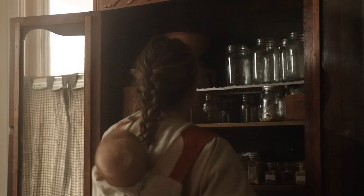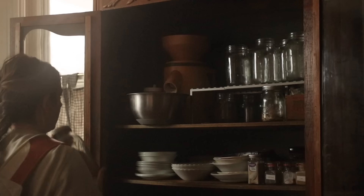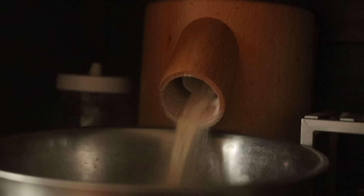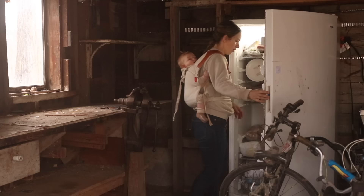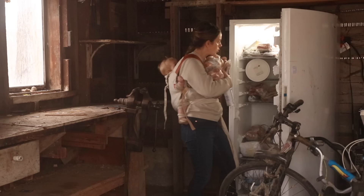It is Monday morning, I have a large family and I don't really know what is going to be on the menu this week, but I know that these people expect to eat. Normally during any week I like to keep meat thawed out in the refrigerator and the sourdough starter bubbling on the countertop ready for use. It is Monday morning though, so I don't have any of those things at this present time.